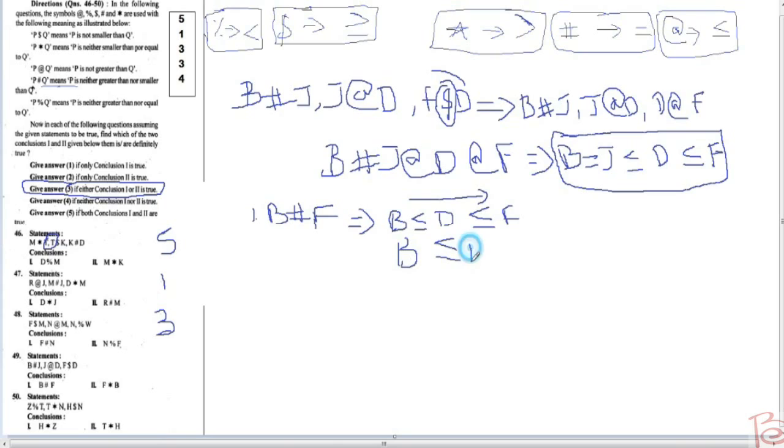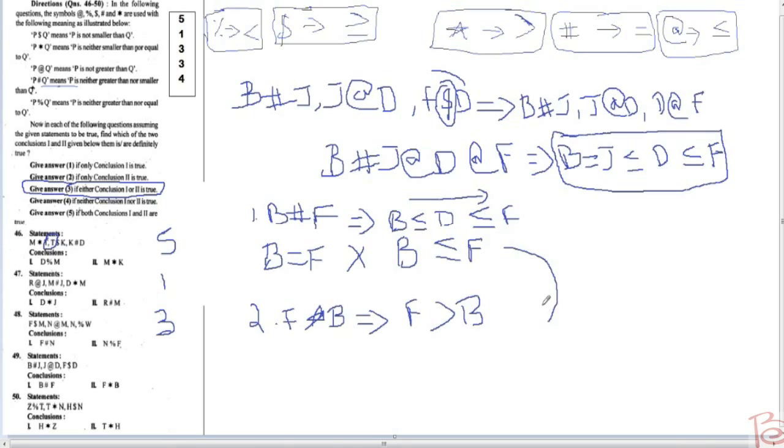And I'm going to write the first letter and the second letter as it is. So this is the result which we have got, and this basically means b hash f, where hash means equal to f. Okay, so the first conclusion is wrong. So I'm going for the second conclusion, f star b, f star b. So that means for star the value is f greater than b.